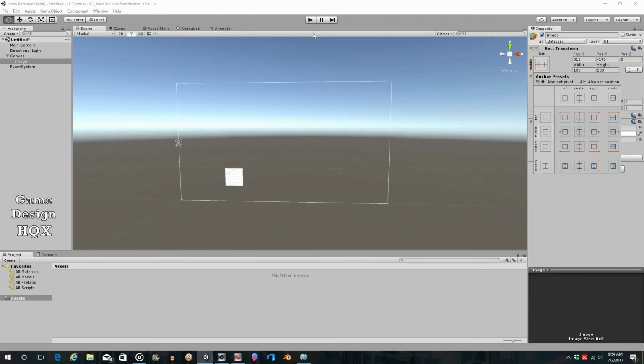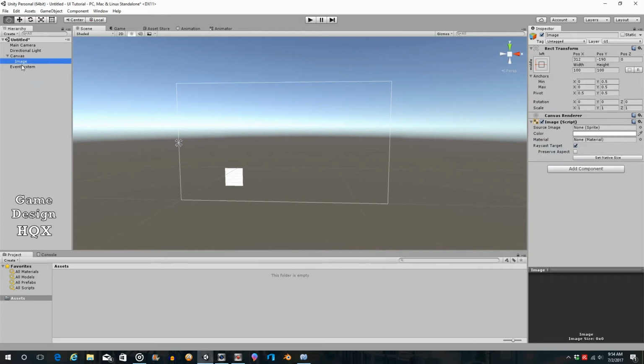The reason for that is when we scale, typically you're looking at a health bar scaling from the right to the left. If you don't have the anchor to the left and you have the anchor in the middle, what would happen is this thing would actually scale inwards, and we don't want that.